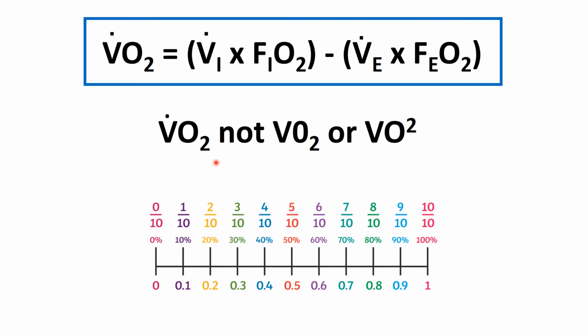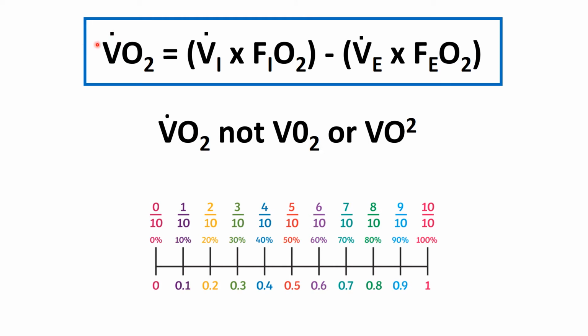You have to get this right when you're writing a report, because this is our primary outcome variable. Around 15 to 20% of people get this incorrect when they submit, and it infuriates me, because it tells me that you have not been paying attention to the whole year's worth of lectures and seminars, because we talk about this almost every single week. So make sure you get this right, and we'll do another session on it a bit later on in the year. So it's V, volume, O, oxygen, 2, because it's a diatomic particle, and then there's this dot.